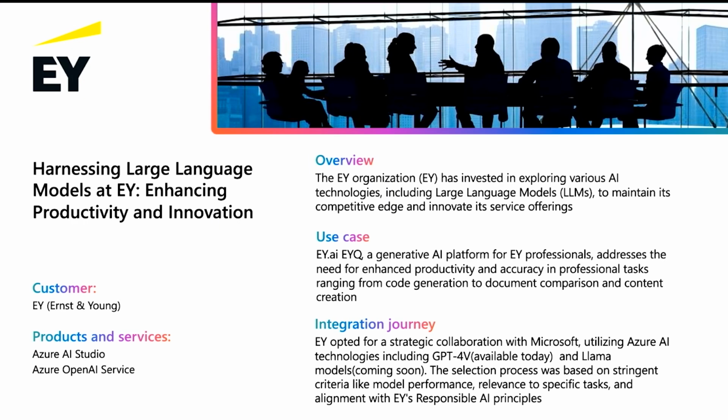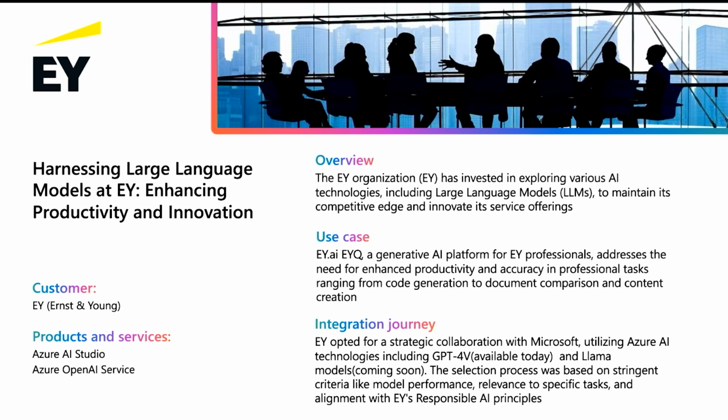And the first customer we're going to talk about is EY. And they've been using our large language models. They've started off with the OpenAI models that were available in the Azure OpenAI service. They are doing that today. And they're also looking into Llama models for really task-specific use cases, like for documentation and for summarization and all that. And they're using our model catalog.